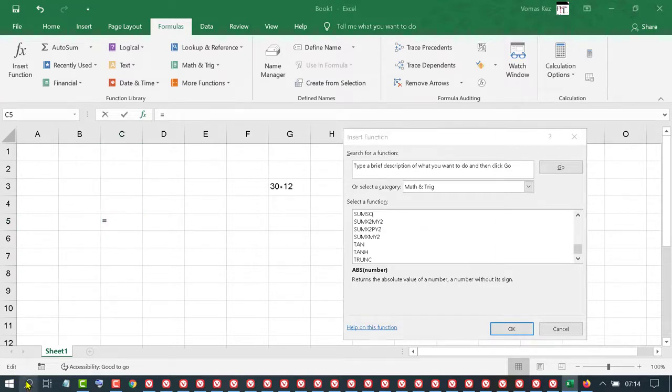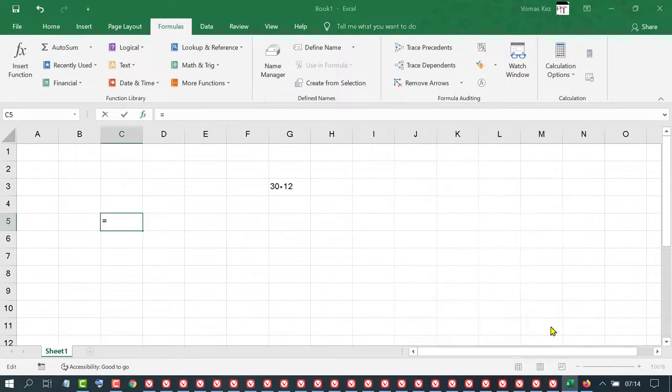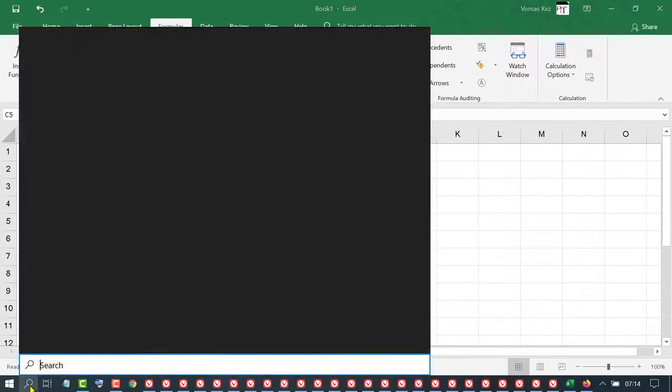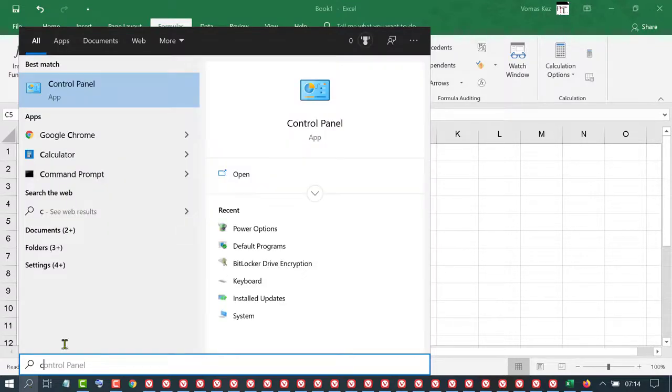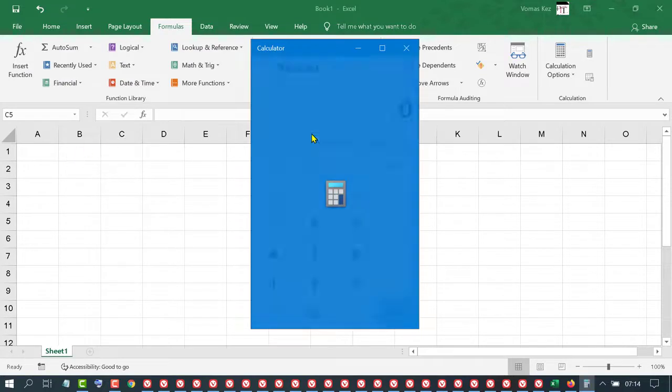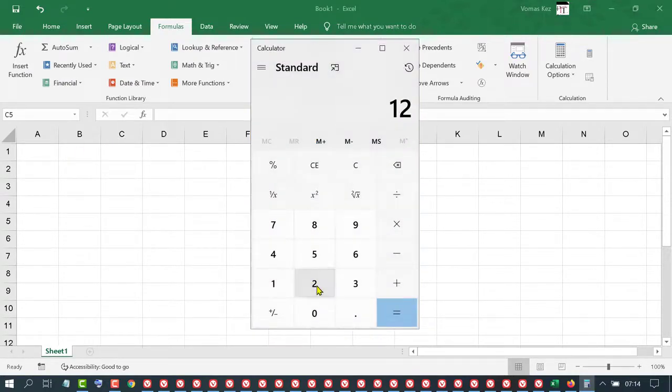And also you can use the calculator. So 12 multiply 30, so 360.